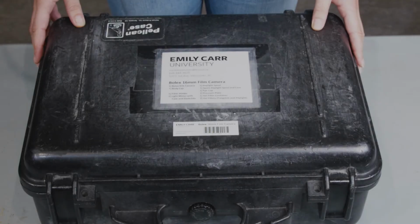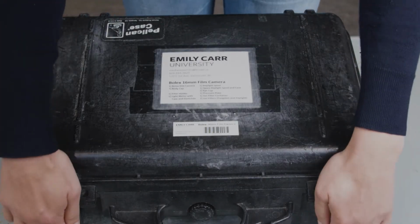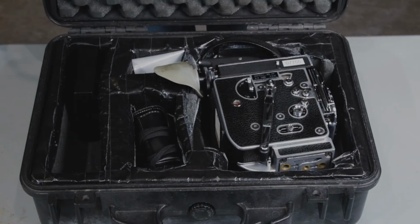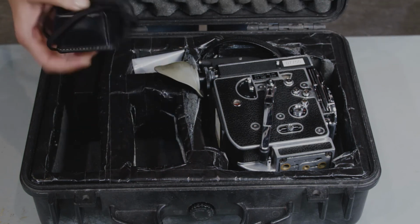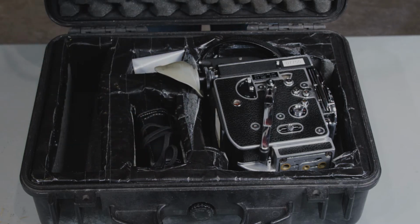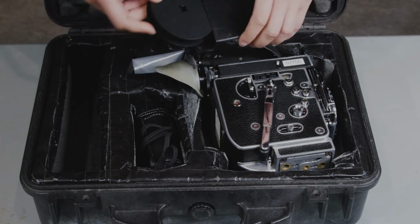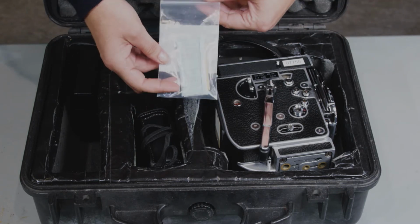In this video, I'm going to show you the Bolex 16mm film camera. So inside the kit, you'll find the camera body, a light meter, an extra daylight spool and box, and a couple of filters that you could use if you're shooting color film.